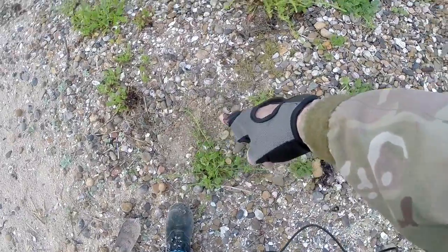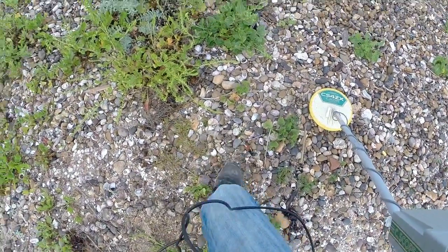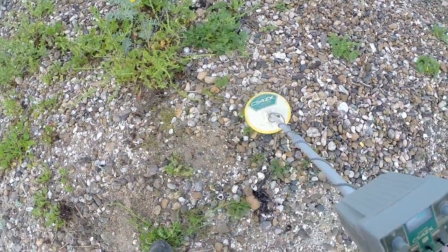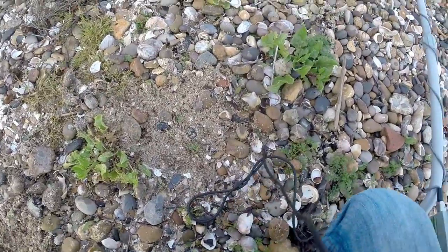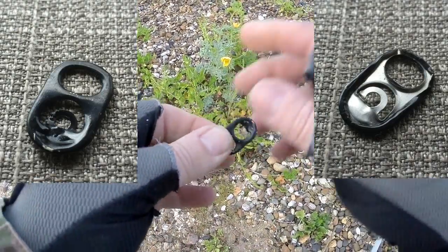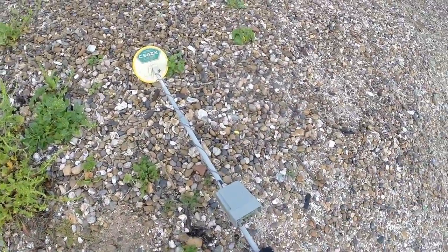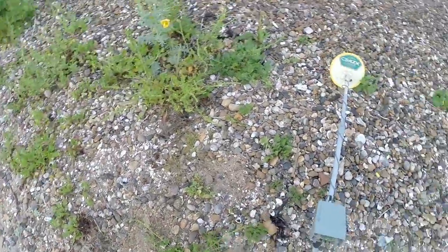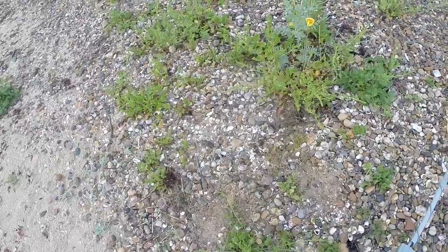We had the 10p there just in front of my foot and literally next door we've got a cracking signal. Same thing again — I'm just going to take the topsoil off. It's definitely in there — that's why you take the topsoil off. So that's how useful it can be. The 10p was shallow as well so we've got to go after everything. If you remember from a few videos back I came down here and was finding loads of pound coins and two pound coins — I think there was an ice cream van. This may be that location, so we'll fan out and see if there's any others.